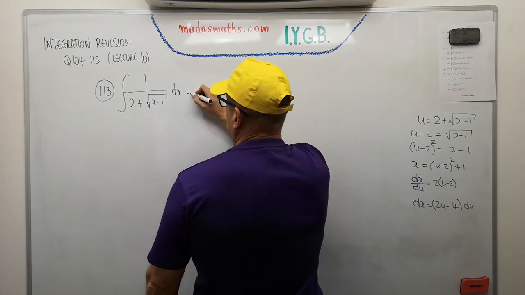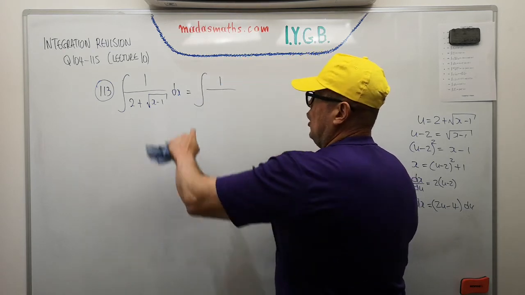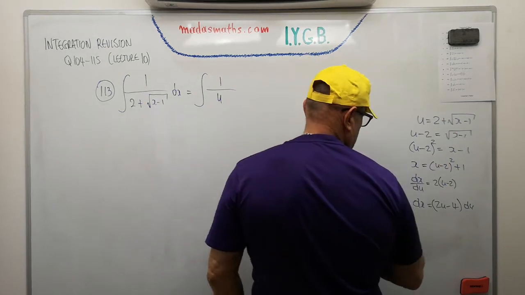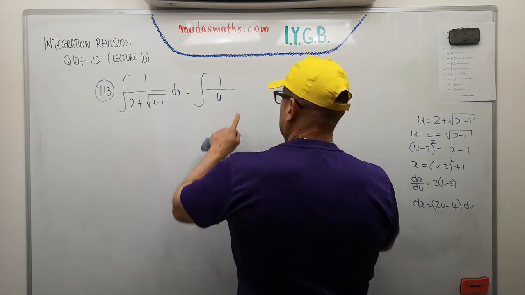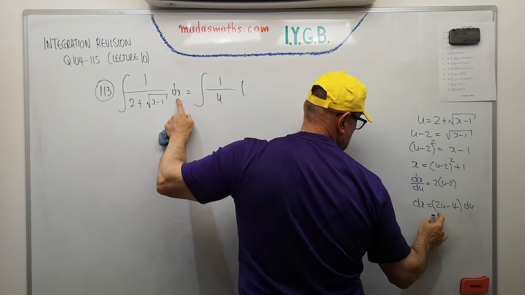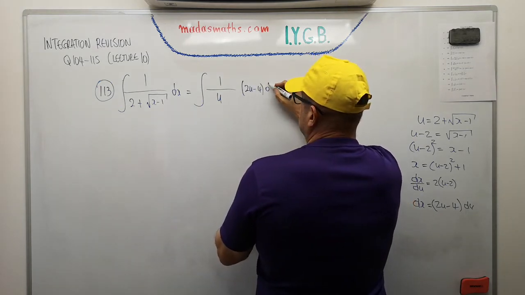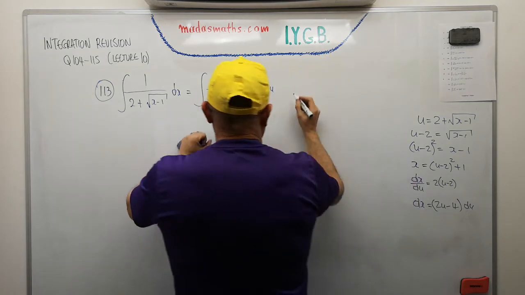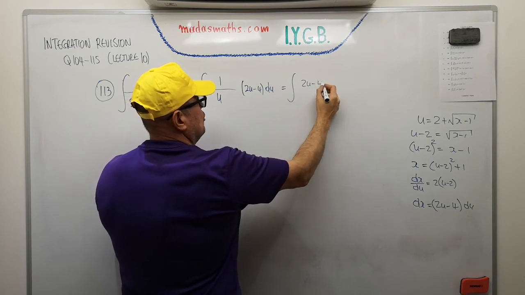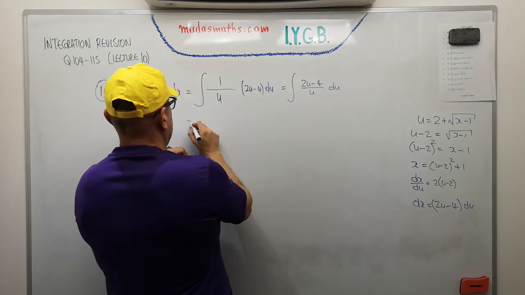Okay, we're ready to go. Integral of 1 over all of this, I called it u. So that's massively simplified. And on the top, or on the side, shall I say, I'm getting my dx, and my dx is 2u minus 4 du. Little bit of a tidy. That goes on the top, 2u minus 4 over u du. Split your fraction.